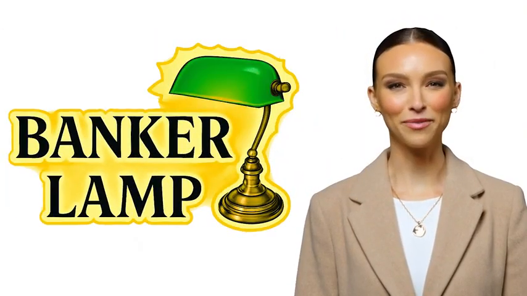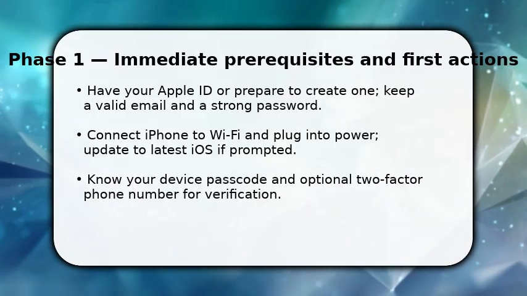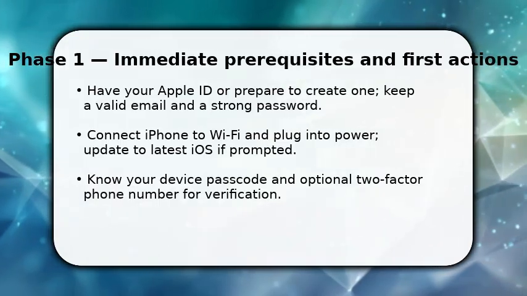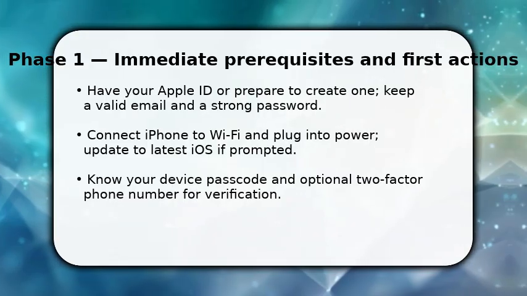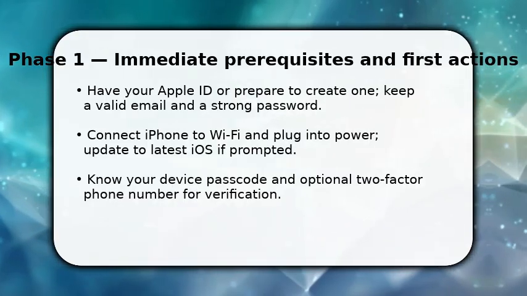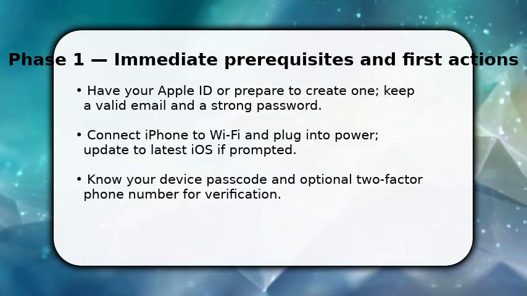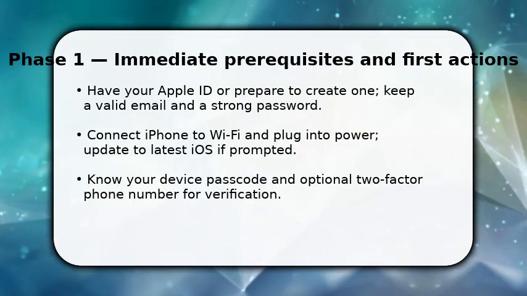Please enjoy the video. You begin by confirming essentials: an email, a strong password, Wi-Fi, and power. Tap Settings, and at the top tap Sign into your iPhone to start. If you already have an Apple ID, enter it now and skip ahead. Otherwise, choose Create Apple ID and follow on-screen prompts.